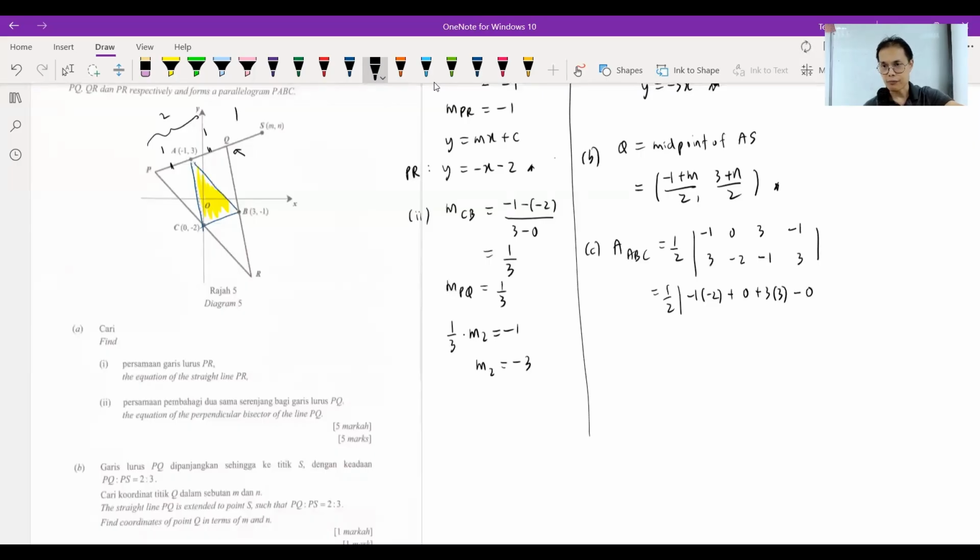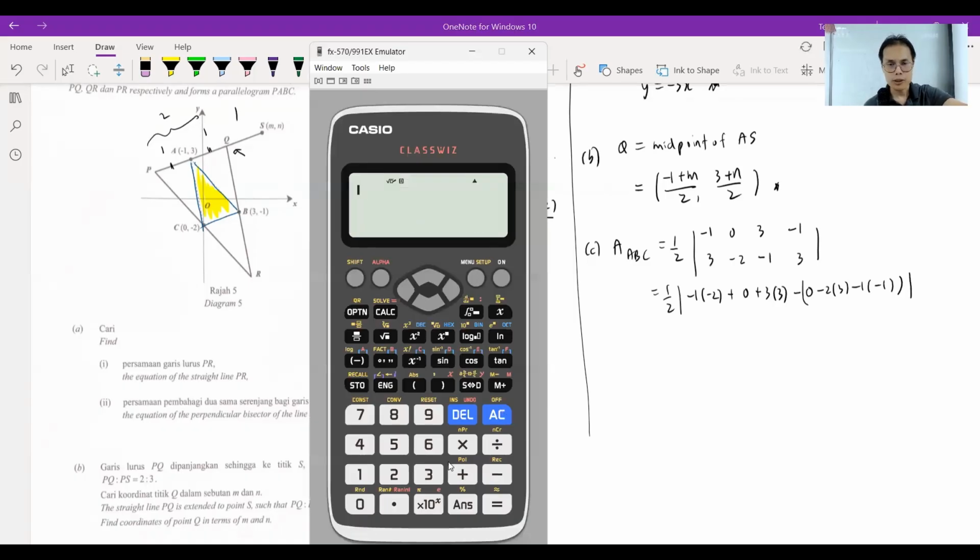This one you put a negative. You can either put a bracket or you can put the negative for each one. So I don't want to put a negative for each one. I put a bracket here. -2 times 3, -1 times -1. Well, in fact, I prefer to count in one shot, but then they say that you need to show your working. So I put a bracket so you understand which one multiplies which.